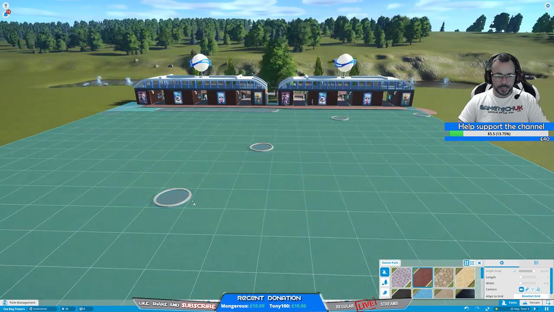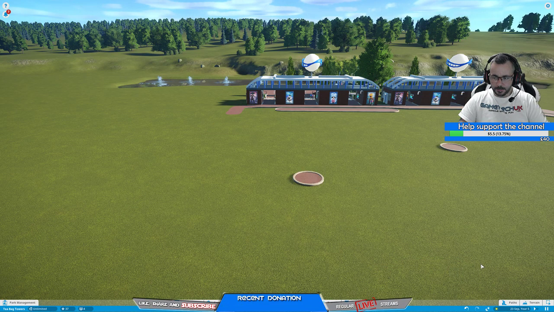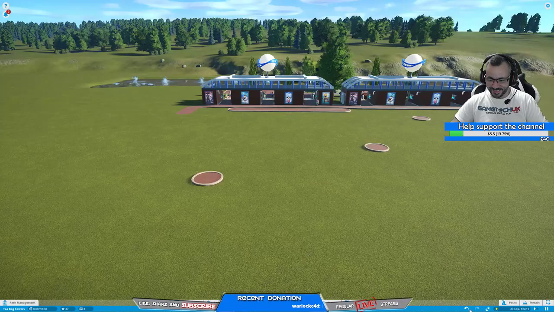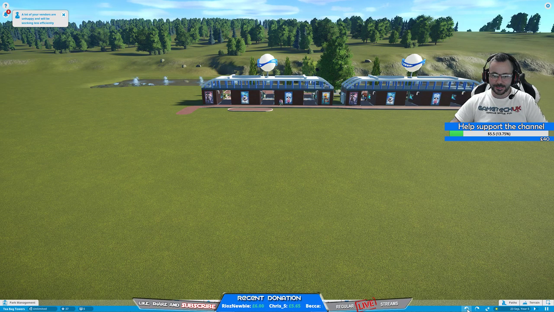I'm just playing with the snap to grid, right? I'm not doing anything. Why is it plonking down that? So now if we come out of there... I'm struggling here with the entrance, I must admit. I am struggling.